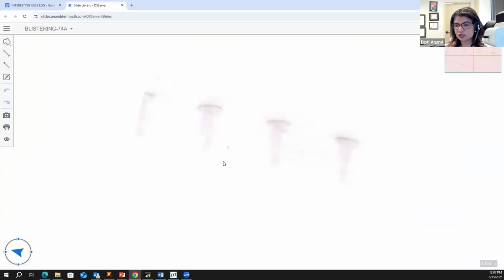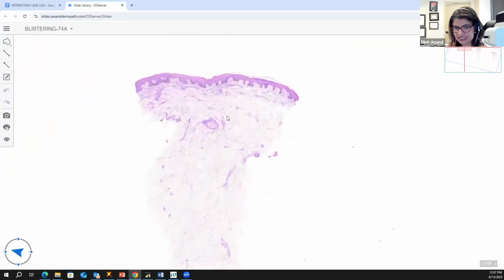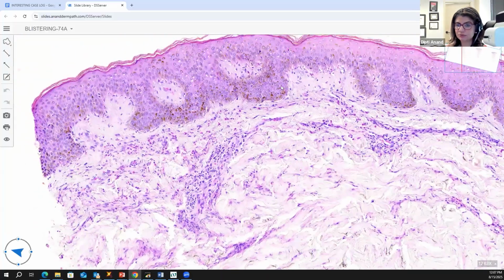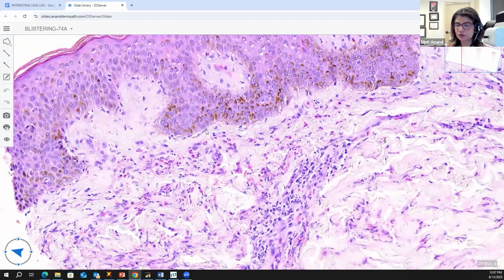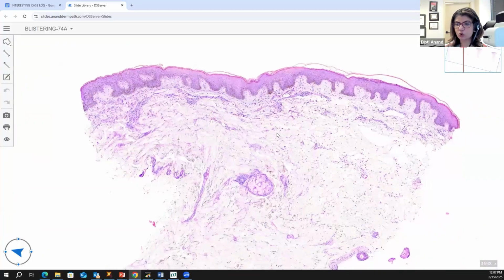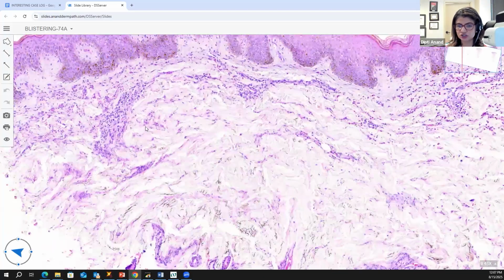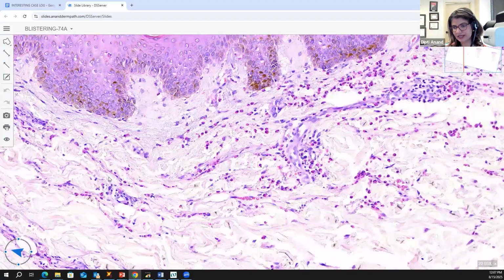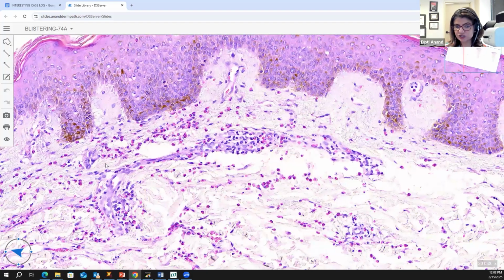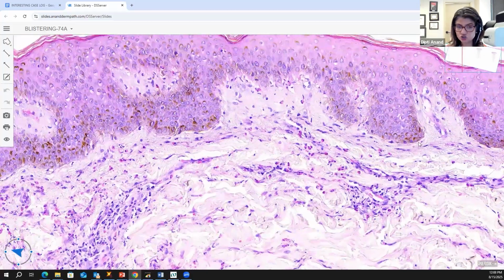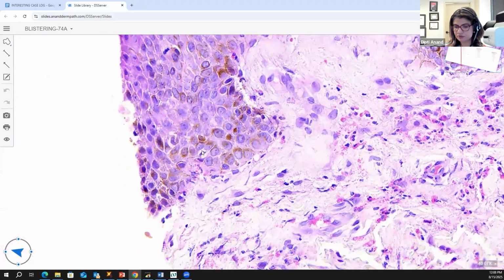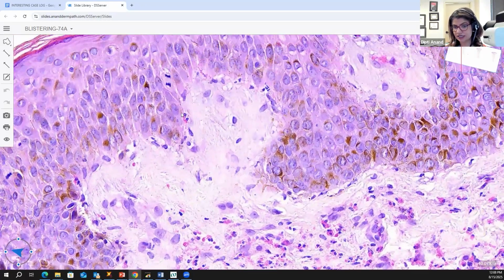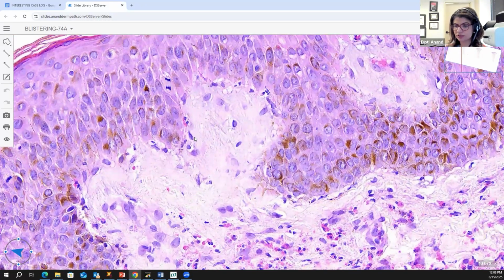In prodromal phase of BP, you lack a frank subepidermal split, but what you see is a band-like infiltrate with eosinophils, and the eosinophils are often seen lining up along the dermoepidermal junction. So you can see in here, it overall looks like a very quiescent biopsy, but it's not. When you pay attention, there are a lot of eosinophils in the infiltrate, and all the eosinophils are almost localized in the top layers of the epidermis. A very nice clue is eosinophilic spongiosis. So when eosinophils start coming up into the epidermis, you can see that they are lining up along the DE junction. That's a very nice clue, so you can see here a nice eosinophil at the dermoepidermal junction.